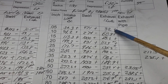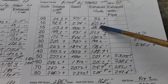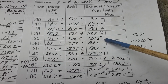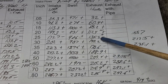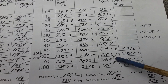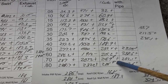But the roof of the bowl was narrower than I thought it should be for the outlet of the bowl, so I took some area out of that, made sure I didn't make it too thin. Okay, plus, plus, plus, plus with a noise, plus with a noise, minus, oh, this is actually a minus, minus, minus. I got a minus right in the mid-range here, but I got big gains above it. Now, I did make the port a little bit larger. Okay, it's still not nearly as big as, let's say, a Sportsman 2 exhaust. Those are way bigger.